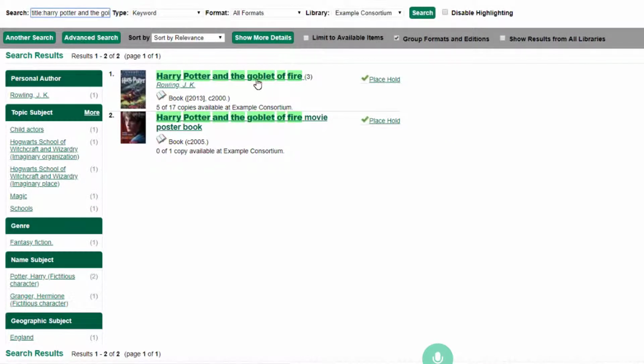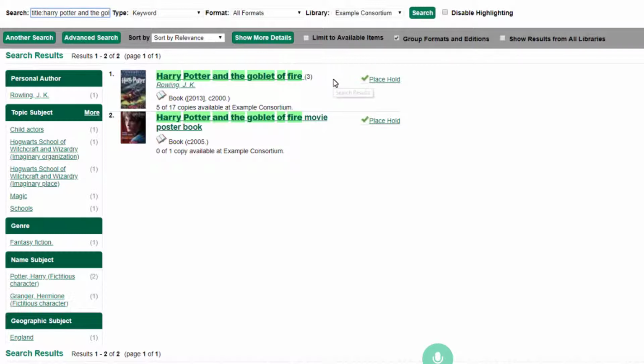So this is what we call a meta record. The meta record is when we group our results. And if there were multiple formats, because sometimes you may have a book and an audio book and the DVD and maybe a large print copy, those would all be grouped up together because it's grouping formats and editions.